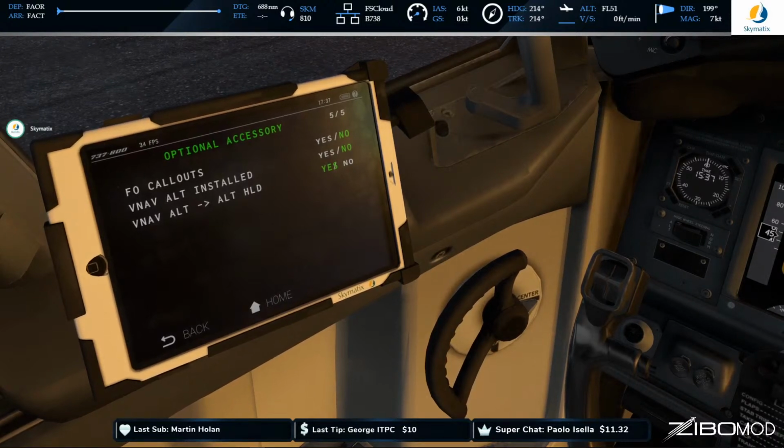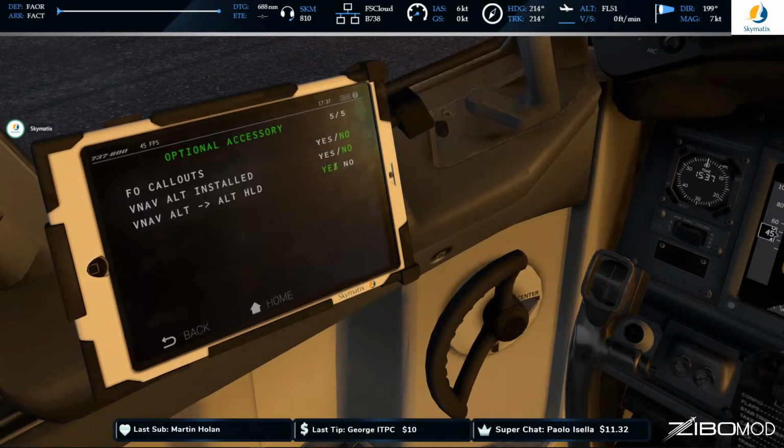Let's read that again. If you set VNAV alt installed to no, you're taking the equipment out, right? It's not there. Then the altitude hold setting has no impact on VNAV because VNAV alt is not installed. Okay.